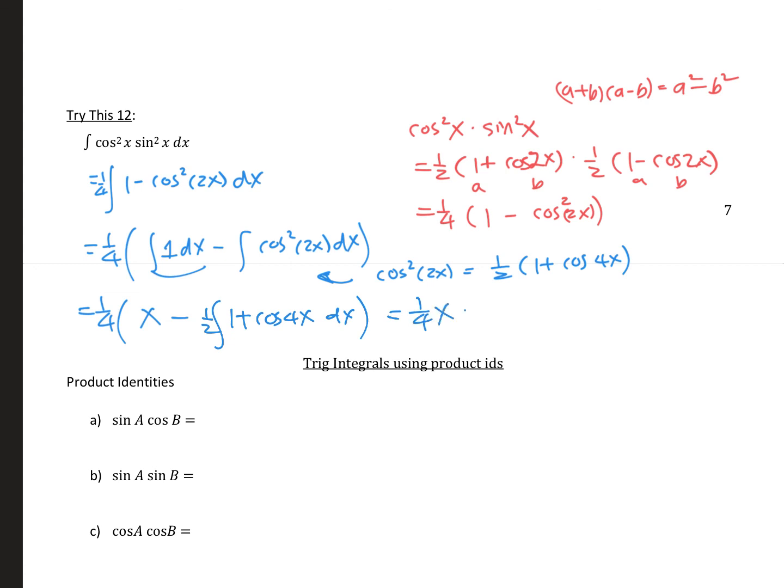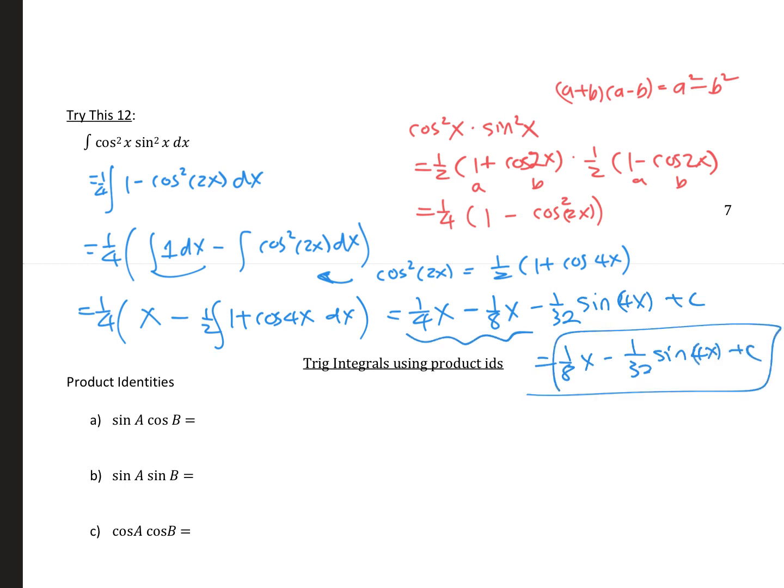So that's that, minus, I'm looking at this part, the integral of 1, again, is just x, so it's a negative 1/2 x, but then there's a 1/4, so that'll be just 1/8 x. And then, again, taking the antiderivative, the integral of cosine 4x will be sine 4x over 4. So if you calculate that out, that's 1 over 32 sine 4x plus c. So that'd be x over 8 minus 1 over 32 sine 4x plus c. Yikes, it's long, but we're there.